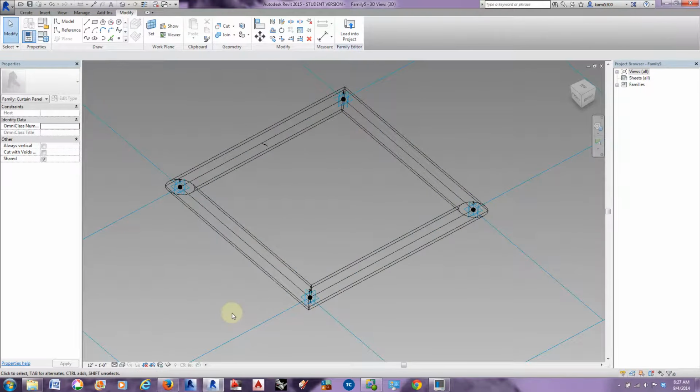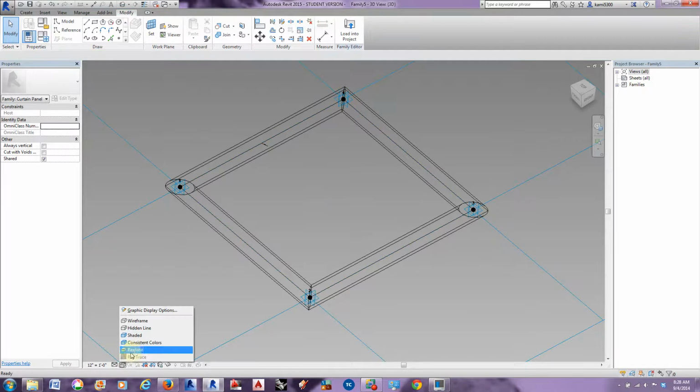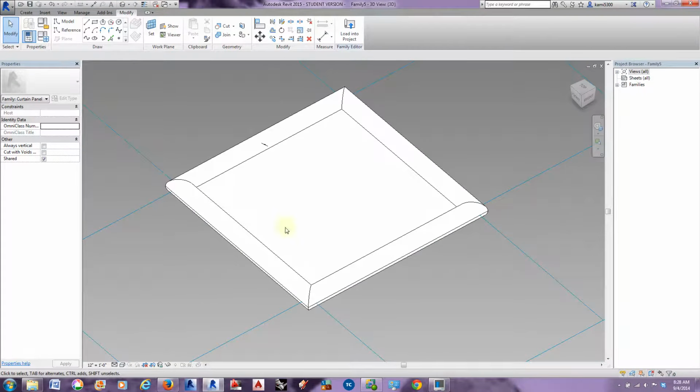of an extrusion. How'd you get into wireframe again? In the graphics tab down here, there's a little button that allows you to switch from realistic to hidden wire to anything in between. So yeah, I made that plane. And now I'm going to go back into hidden line, and you can see that that plane is there. And it's pretty difficult to grab it. So that's why you switch to wireframe if you want to grab it.